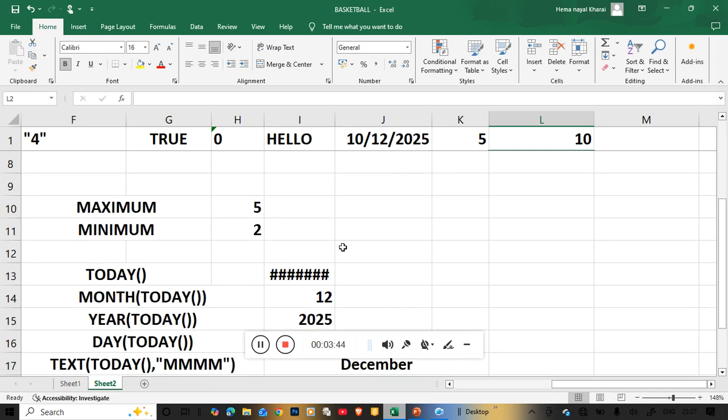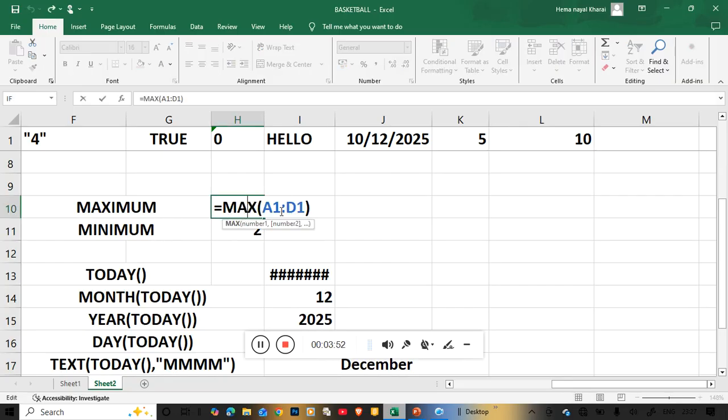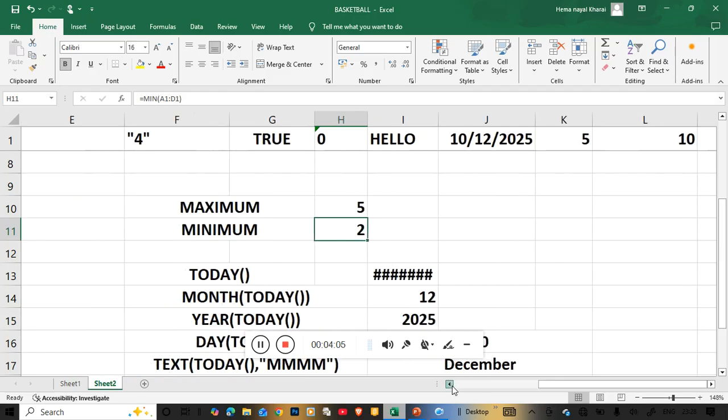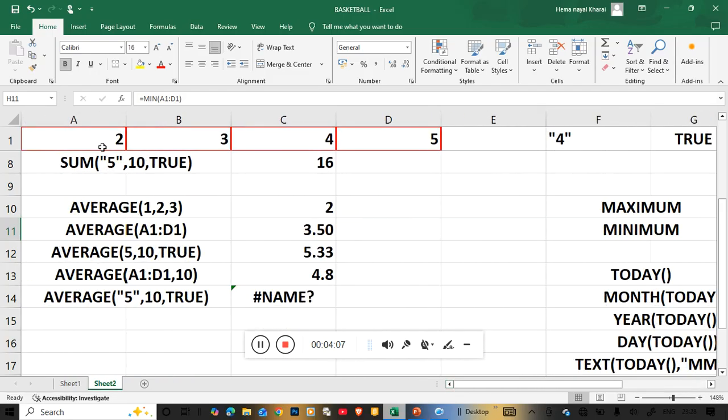Likewise, if you are asked to give maximum or minimum, then also you may use this way. This is MAX A1 to D1. I have taken the same cells, A1 to D1, and when you press the Enter key, the answer 5 is given here. So you may see the range which I have taken is 2, 3, 4, 5, and 5 is the maximum value.